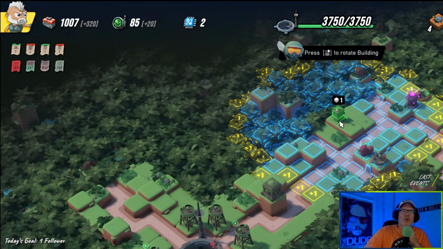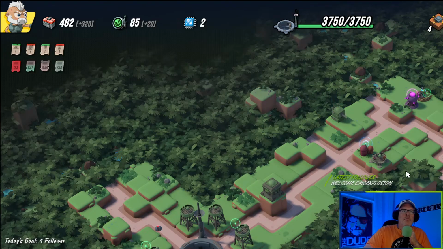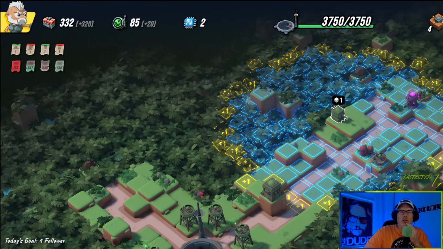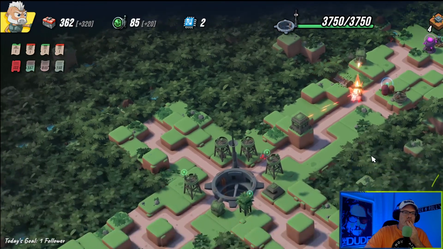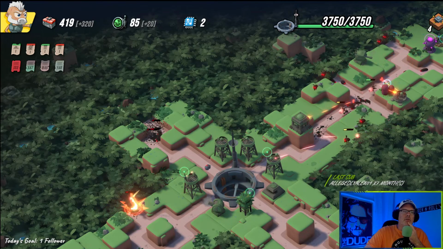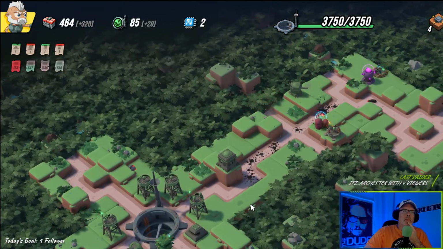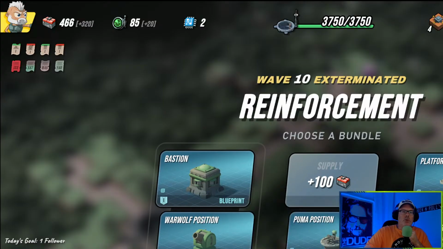Yeah, let's put that there and then we're not losing anything. And then that covers us here and covers us there. We are good in the hood. Oh, so good. Puma holding down over here. Nothing even getting close. Bastion, Warwolf? Yes.